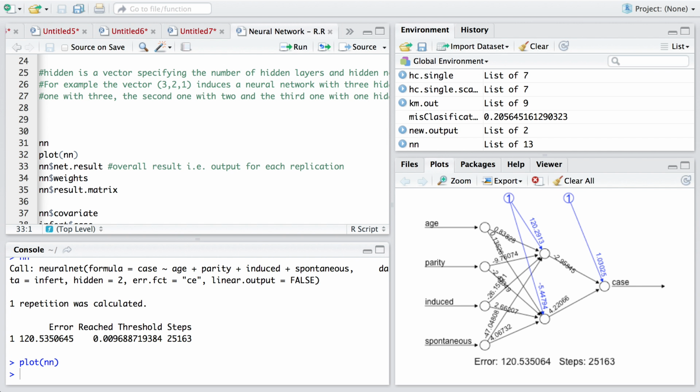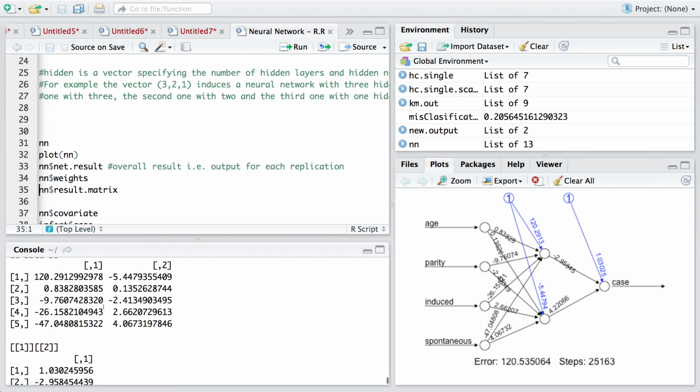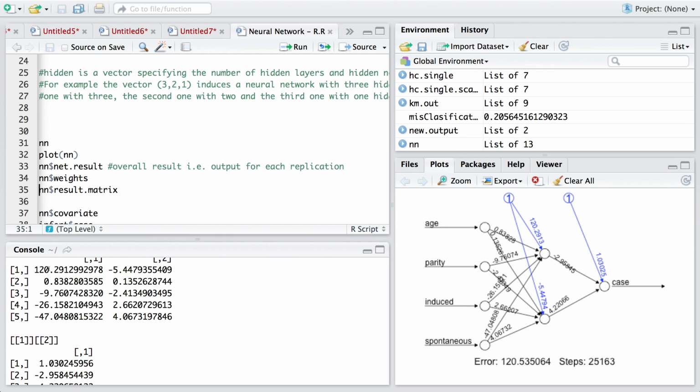So let me close that. Okay. So if you want to look at the matrix of weights, you can do it easily. You can just refer to it as weights. So these are the weights of our first stage. As you can see, any neuron is connected to two hidden layer neurons. That's why you see two inputs.